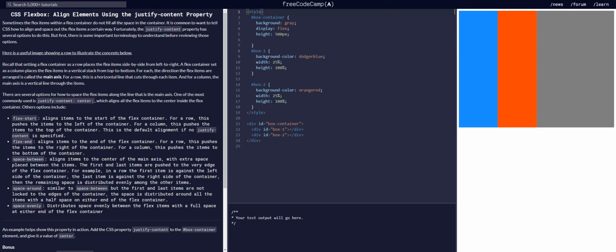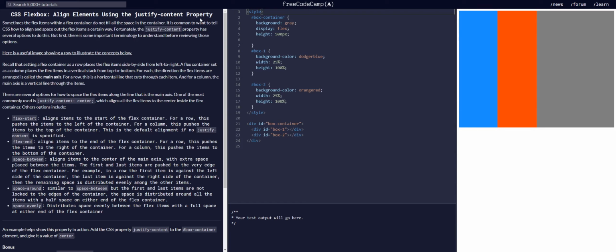Sometimes the flex items within the flex container do not fill all the space in the container, as you guys can see here. It is common to want to align and space out the flex items a certain way. Fortunately, the justify-content property has several options to do this, but there is important terminology to understand those options.